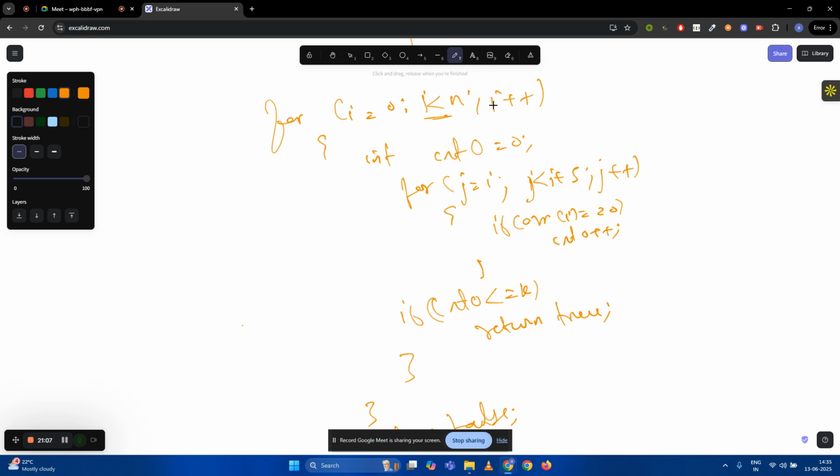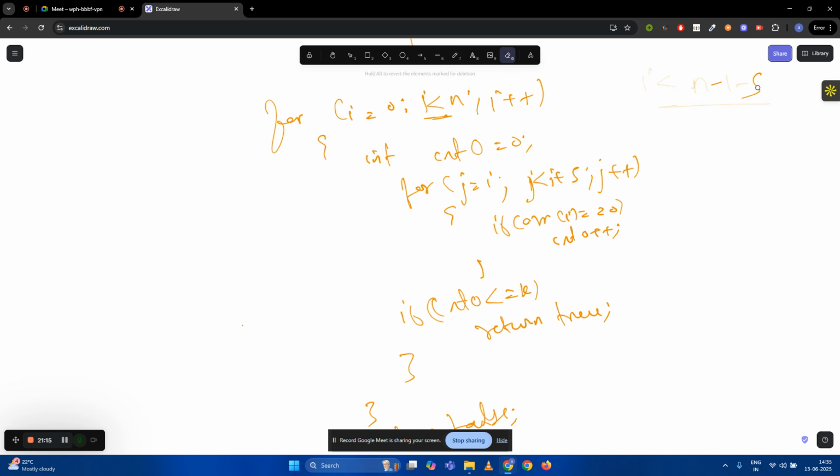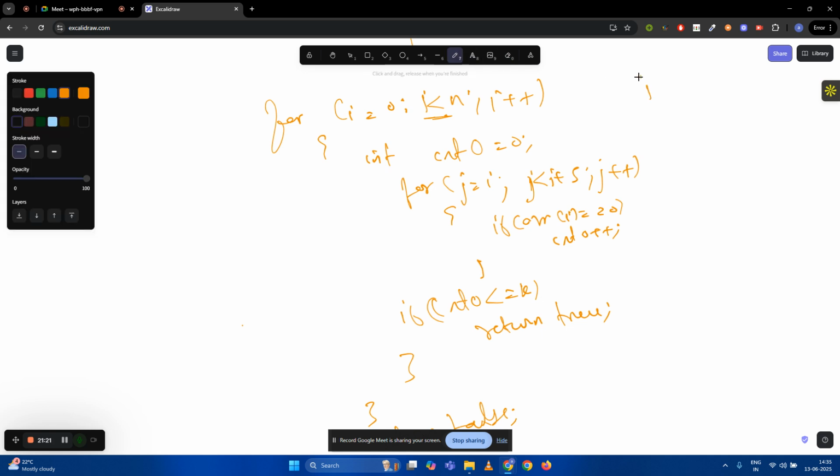You will have to give the correct value. i should be less than n minus 5. Your starting point is i, and you are iterating from j equal to i to i plus 5 minus 1.